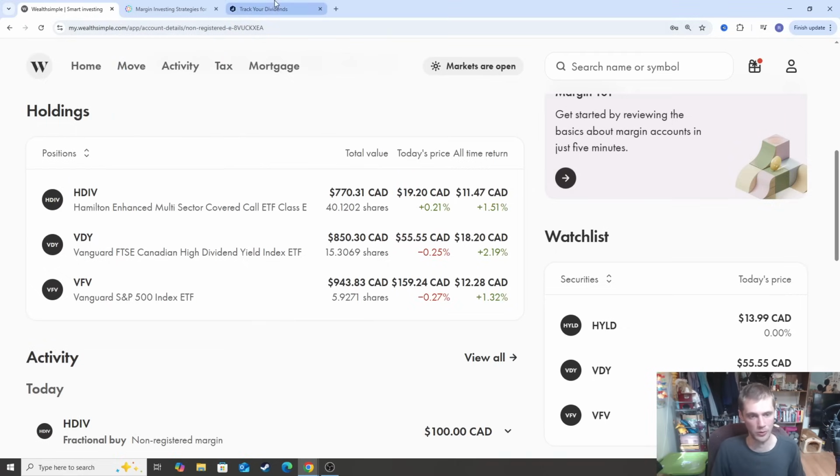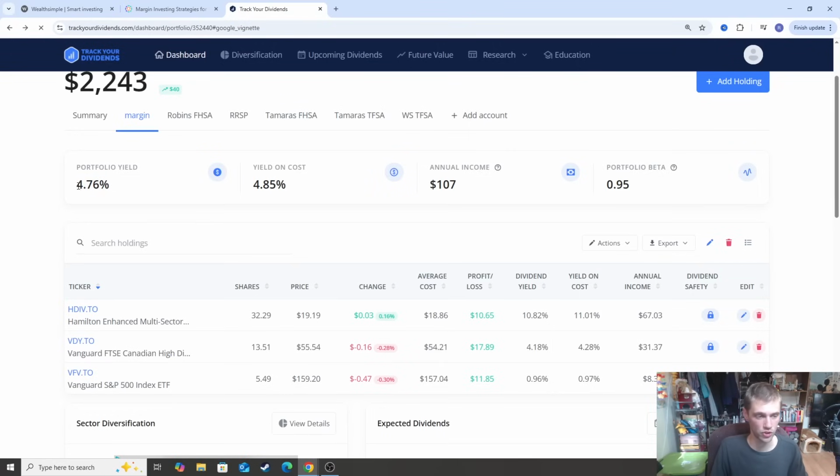And the other cool thing about dividends is if you buy during the dips, you also naturally get a higher yield on cost. So for example, if VDY was to dip a little bit today, the dividend yield will go up because you can buy shares at a cheaper price. So then when you buy them, the stock goes back up, you get a higher yield on cost. So really our yield on cost is 4.85%. So if you can buy in the dips and the portfolio will grow over time, your yield on cost will also help you pay off that interest rate, because the interest rate, again, stays the same in quotations. But that can help you pay for that.